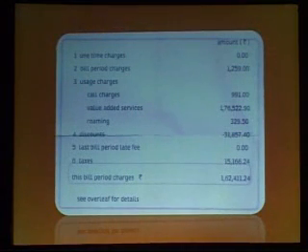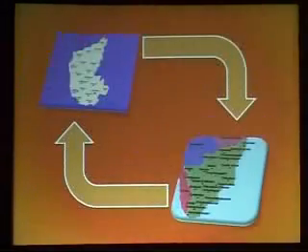Let's look at an example. This is a mobile bill of a Delhi-based user who had a bill of 1.62 lakhs just because he didn't have the right mobile plan. He overused on his 3G data that gave him that huge bill. He got burned. Let's look at the next example, next use case.